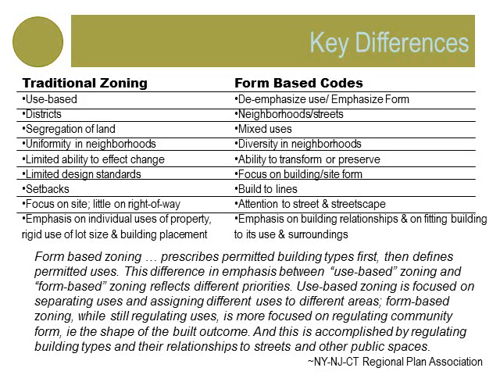the form. Traditional zoning looks to districts. A form-based village preservation would look at the neighborhoods and the streets. Traditional would have segregation of land. Appropriate village-based zoning would look at mixed use, because that's what our villages are. Traditional zoning, because of the way it has to be written, gives uniformity in neighborhoods. Obviously, diversity in neighborhoods is what you have in our villages. Limited ability to affect change. We need something that is written with the ability to transform what is wrong and preserve what is good.